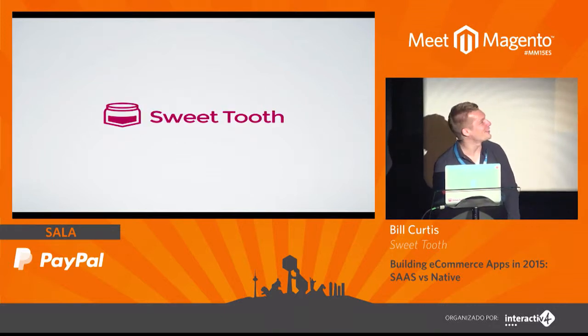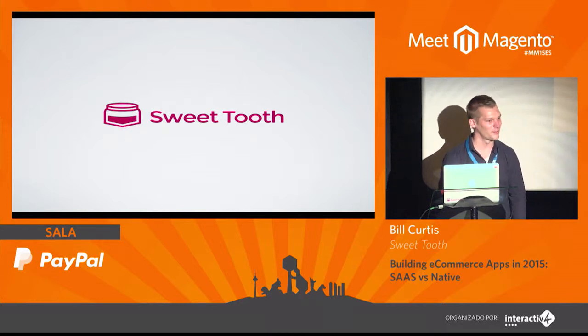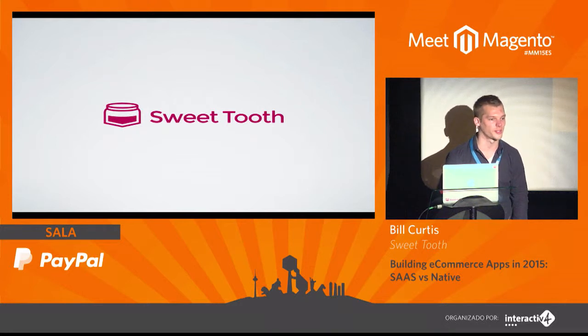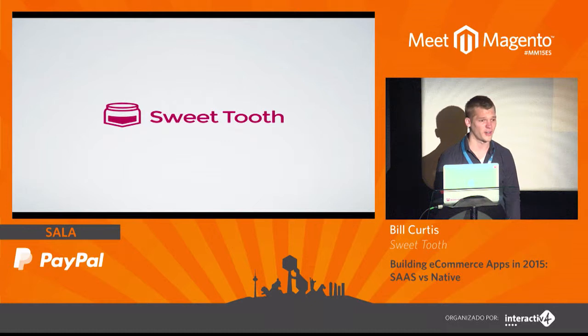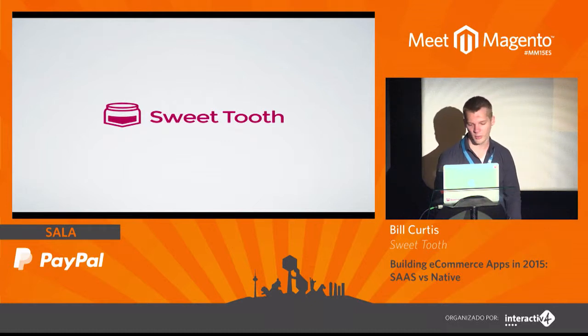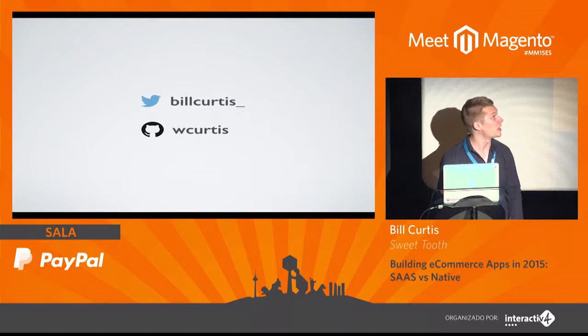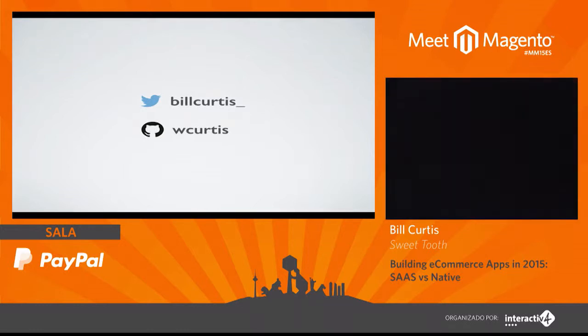So before we get started, just a bit about myself. I'm probably best known in the Magento community for being the CTO at SweetTooth. At SweetTooth, we help merchants retain their customers by building points and reward systems for their stores. We started off about 6 years ago as a tiny Magento extension, and today we power loyalty programs for over 10,000 merchants on a handful of different platforms. You can also find me on Twitter and on GitHub if you want to tweet at me or follow some of the work I'm doing with Magento 2 and webhooks.